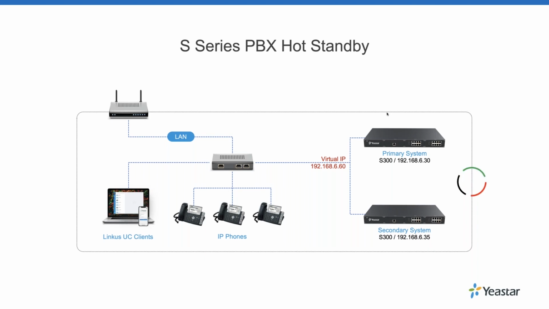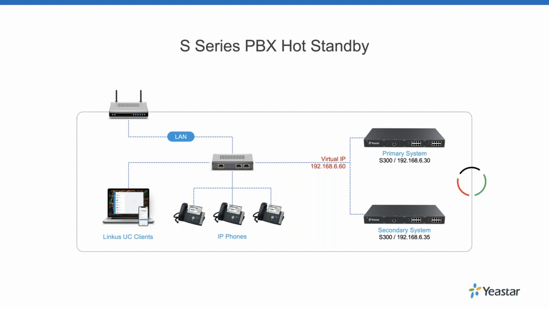And step two, you're going to deploy 2 systems in your local network directly, like this. And actually, you're not going to use the specific IP address of each one of them. As we know, normally when we equip the S-Series PBX in our office, we have lots of IP phones. We have some soft phone solution like our Yeastar Linkus, right? So those devices, we're going to register them on our PBX directly. That's what we did before, right? We register our IP phones on the S-Series PBX with that specific private IP address you configured on your PBX.